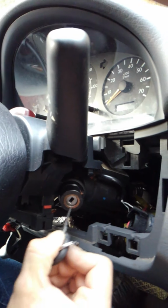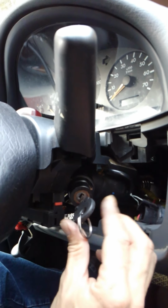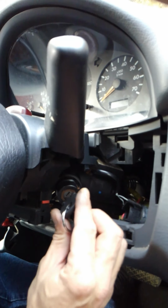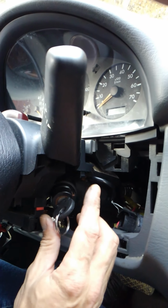All right, you will need your key in order to complete this. I guess you could pick the lock or make a key, I'm not sure. But if you don't have your key, you're probably not going to be able to complete this.